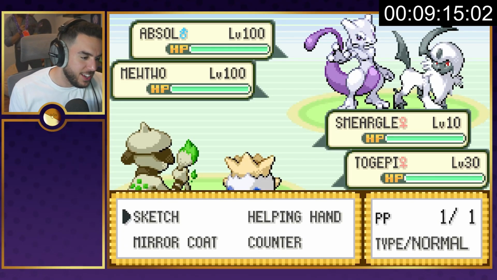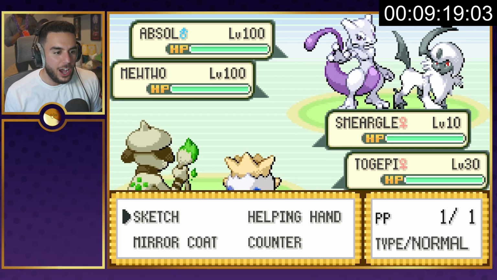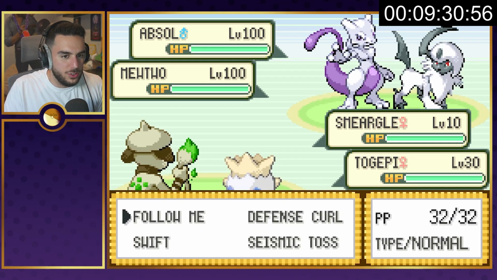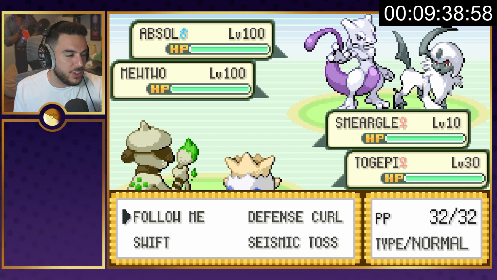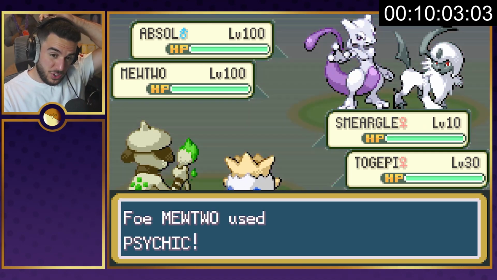Okay, hold on. What am I supposed to sketch? Am I sketching one of these two? How do I know? It's probably going to be a move Mewtwo does. And then you do Follow Me so you could sketch whatever Mewtwo does. But what is Mewtwo going to do? No, Absol. Absol's the dark Pokemon and dark is super effective against Mewtwo. Am I, like, overthinking this? What do you use, Mewtwo? Psychic. How am I supposed to deal with Absol then?